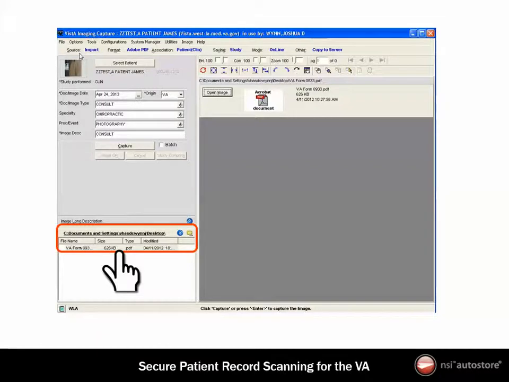So you can select the appropriate patient, you could fill out information on the left-hand side of the window about the patient itself, and you can upload to VistA Imaging from this point. You also have the option of previewing the image in the right window to ensure you are interacting with the appropriate document.